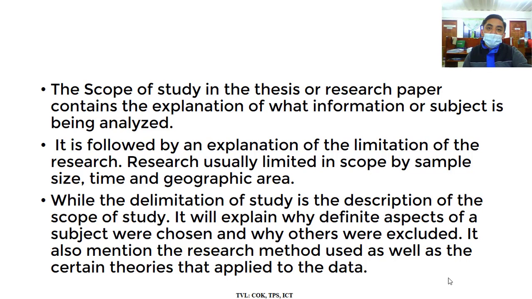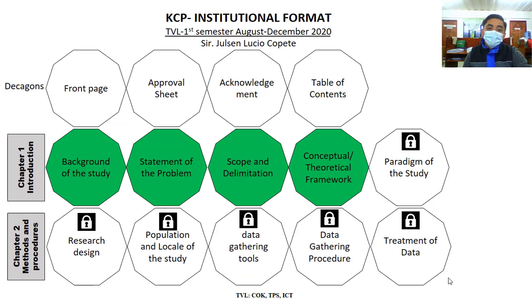Now, this scope and delimitation of the study is done per group, not individual. So I made an announcement that the scope and delimitation should be done per group. Okay? Now, let's proceed here. I think I posted this in your various GCs, the KCP institutional format, we are aligned there.